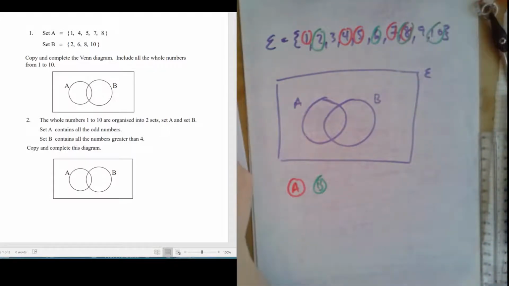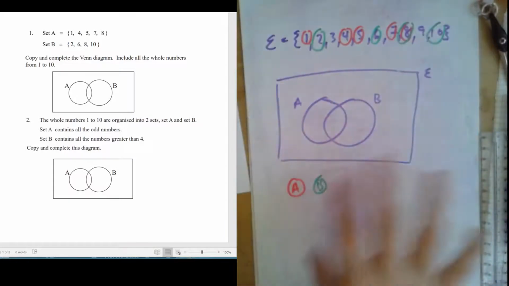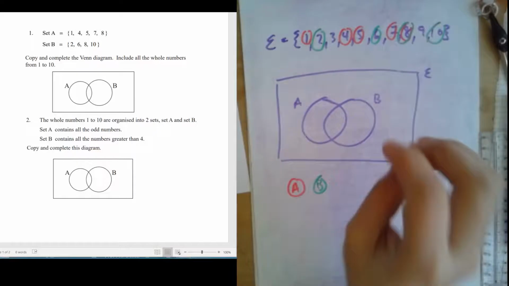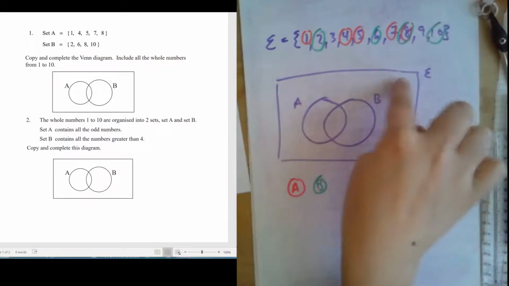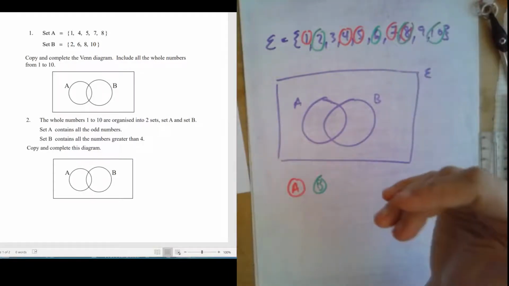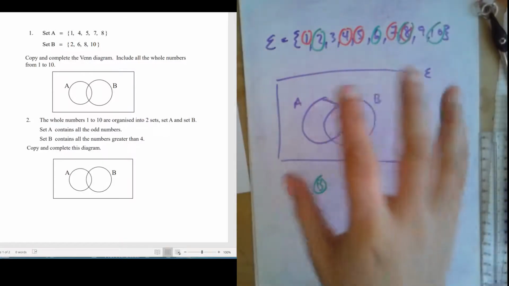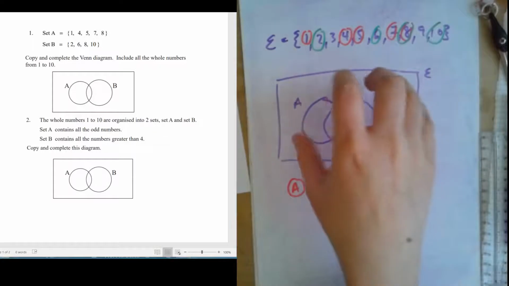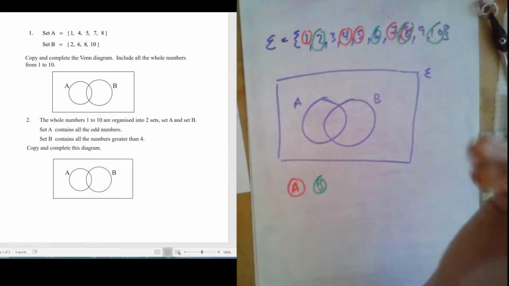Okay, so when you are looking at completing a Venn diagram, one of the first things you want to do is try and work in and then go out, okay? Because it's very easy to say the universal set contains 1 to 10 and then put 1 to 10 all in this box. But you can't repeat numbers in Venn diagrams, so then you'd have to erase part of it and then put it inside. So usually you work from the innermost and then you work out. So getting to the universal set should be the last thing that you do, okay?